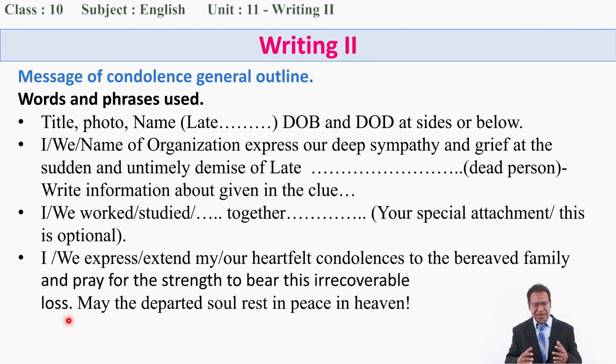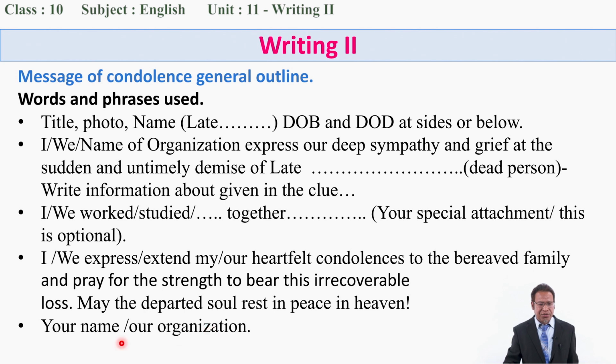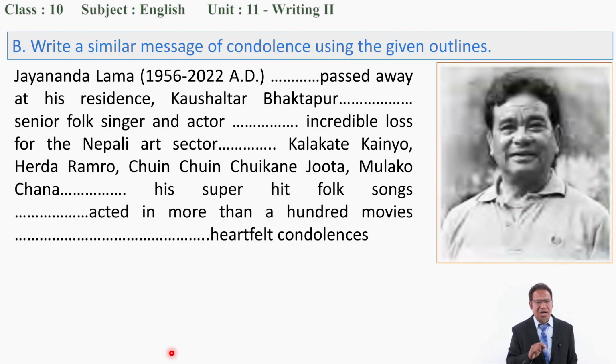The death of somebody, you are saying, is not recoverable. Nobody can recover it. So you are praying for the strength to bear, to tolerate. You are expressing this kind of wish, sympathy. And you will say, may the departed soul rest in peace in heaven. This is also structure. And then you write your name or your organization from where you have expressed the message of condolence.